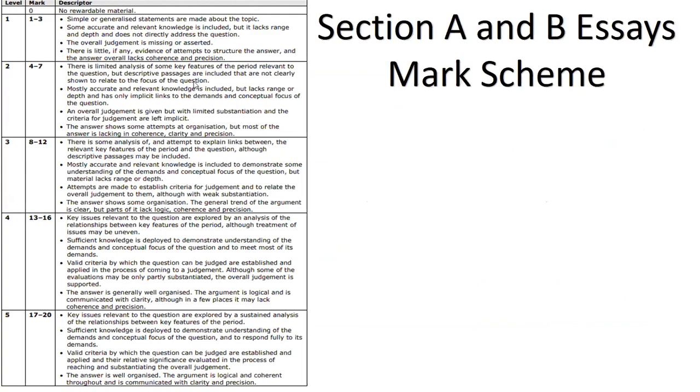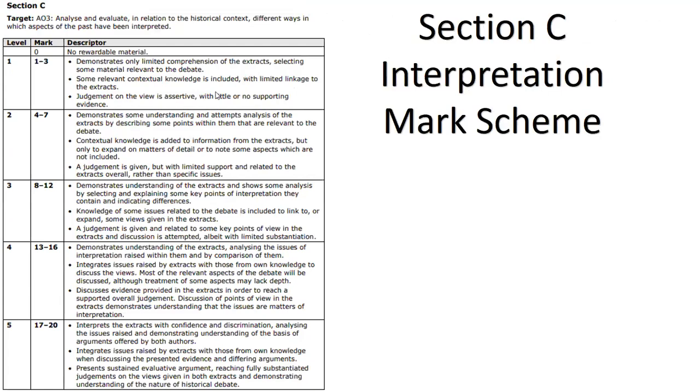This is something we'll go through in a bit more detail. I'm not going to go through it in this video because the more important thing with this video is going through content and contextual understanding for the questions. Likewise, this is the Section C interpretation mark scheme. It's something you can have a look through if you pause. You can try and get your head around it, but to be honest, these mark schemes I think are meant for the examiners. They're very difficult for students to get their heads round. But there are some key things that we do need to understand with the essays that I'm going to go through today. And one thing in particular is being reliant on a structure.